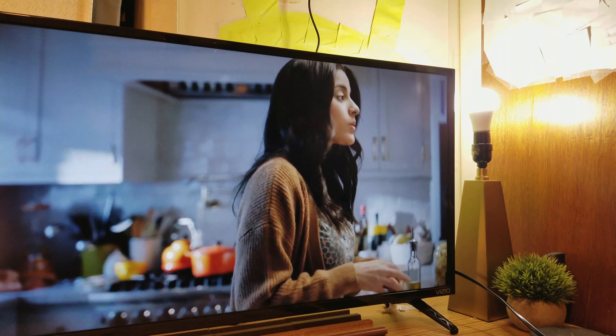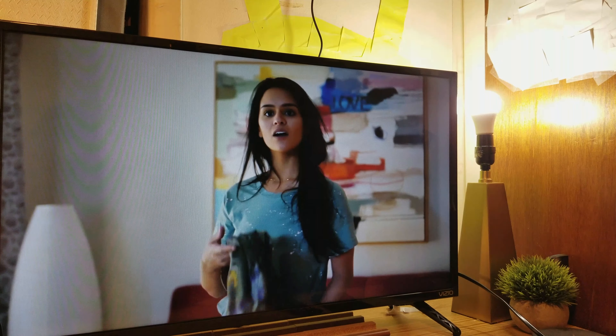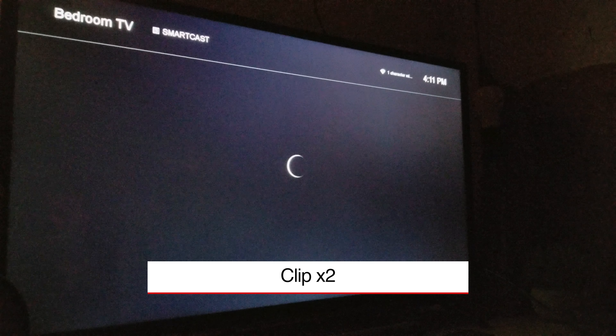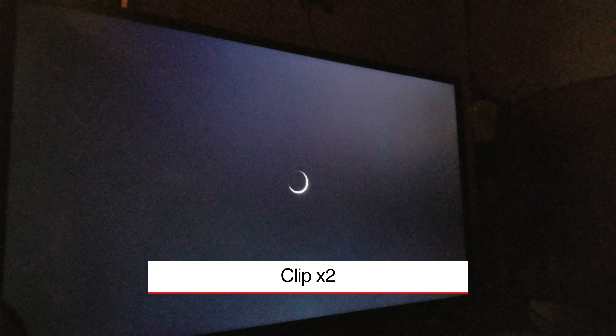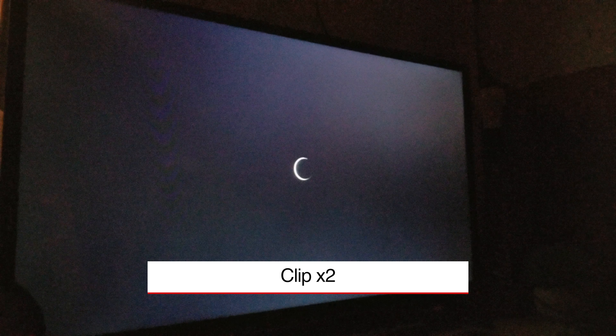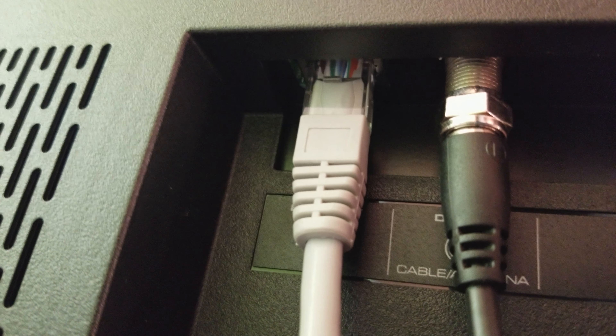And while I like this TV, there is still one flaw with this TV, which is turning it on. What is this? The TV takes a good 3 minutes to turn on. What? Yeah, that's my biggest complaint. Please do remember that I have this TV plugged into an ethernet connection, so that is not the issue.